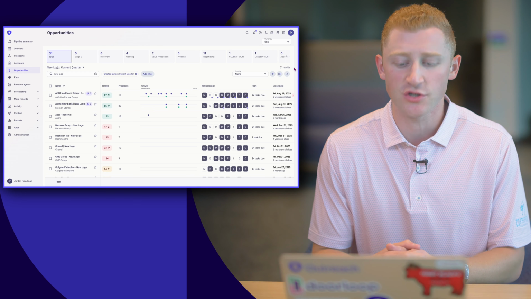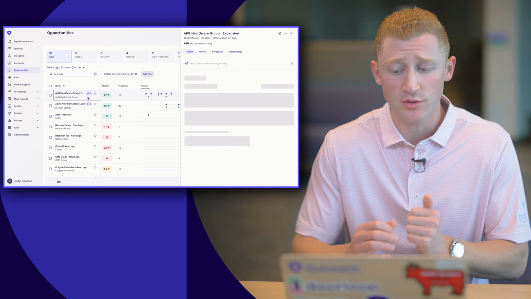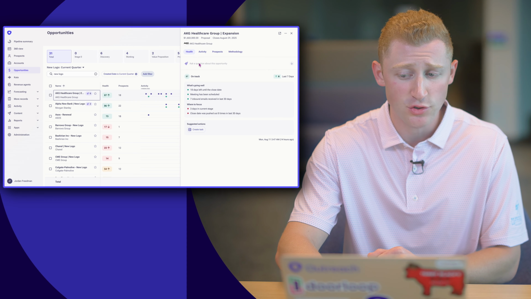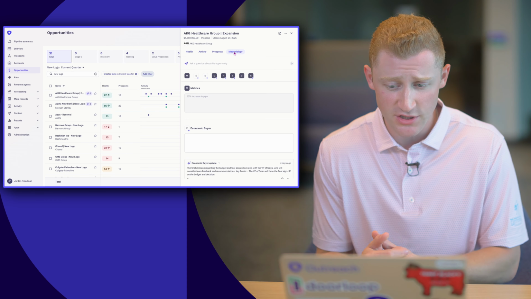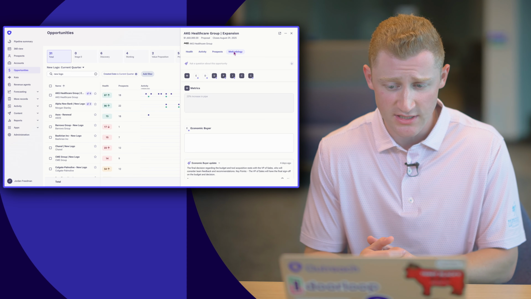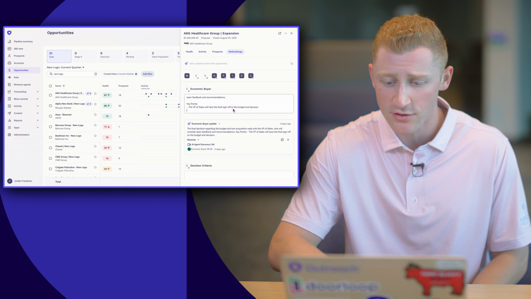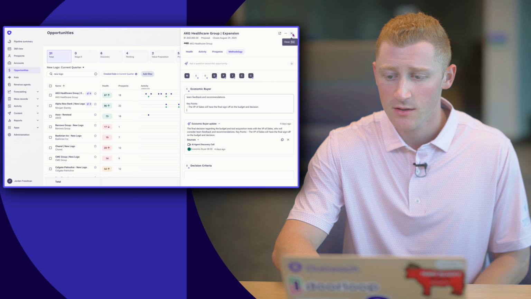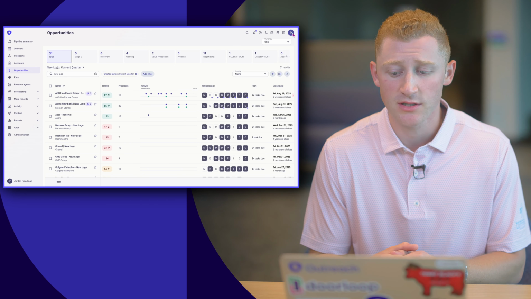With KAIA, we're actually using KAIA to potentially populate different methodologies that you might have within your business. So if we're using MedPick, all I have to do is click on the opportunity. I can see the health score, but as I move over to the methodology section, you can see here that we have different fields that I can either populate manually or we can use the suggested response from KAIA. So I'm able to quickly say, all right, KAIA detected this, let's copy this, let's paste it right into the economic buyer section, and then I'm done updating my opportunities. I can do it that way.